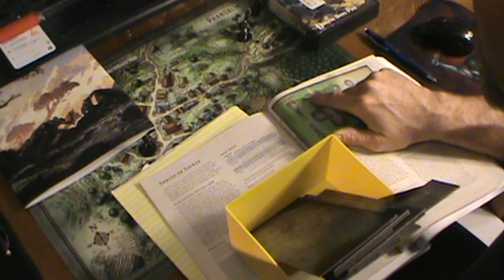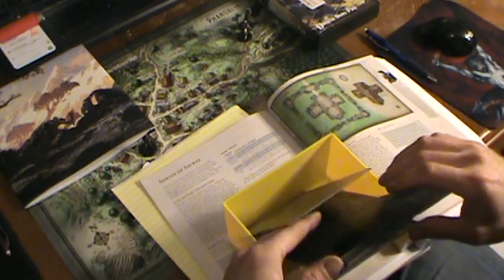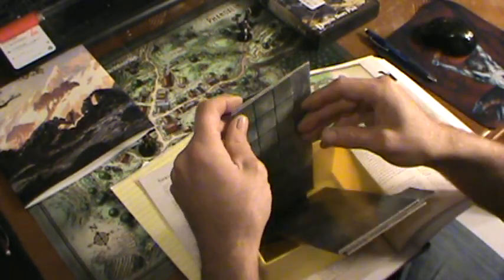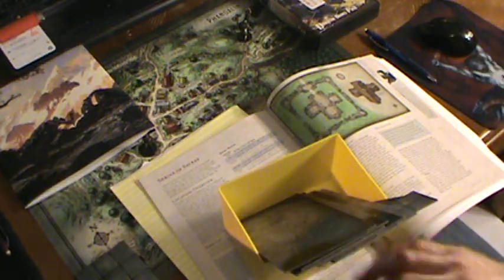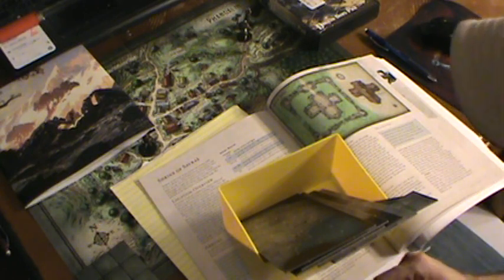And looking at the map, it's 1, 2, 3, 4, 5, 6 squares by 4. So let me see if we can find something that'll fit that. And it doesn't have to be, so to speak, like stone tile. It can be rough area like this. So 1, 2, 3, 4, 5, 6. That'll actually work. I think this one will work out much better.